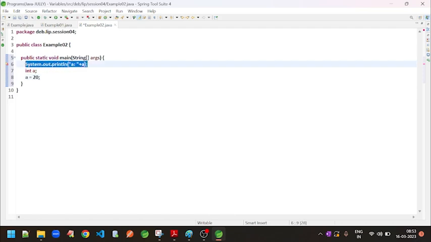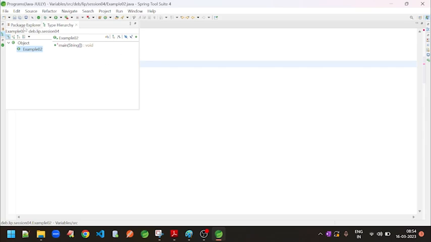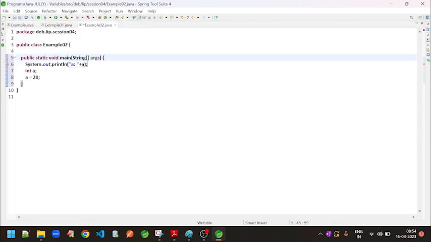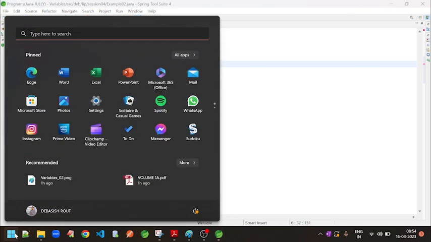So when this line is being executed, we are accessing the A variable, which is not yet there. So when we are accessing it here, a compile time error is showing up.